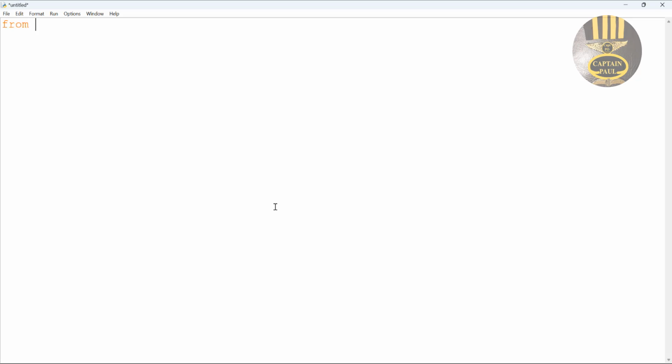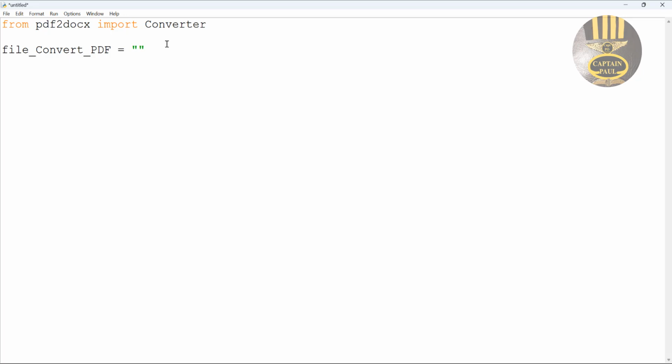So I'm going to start by saying from pdf2docx import Converter. For your information, you will actually have to import this library. Okay, so I'm going to create my variable here. I'm going to say file_convert_PDF. That's my variable. Whatever file I want to convert, I'm going to enter that file in there.